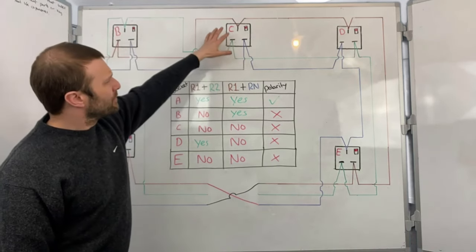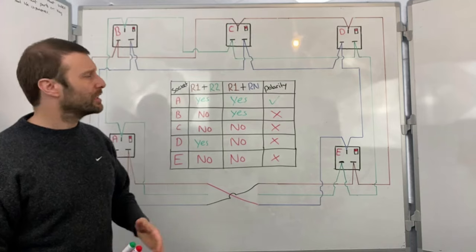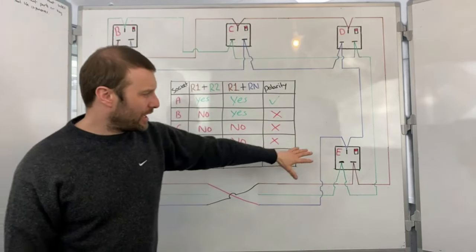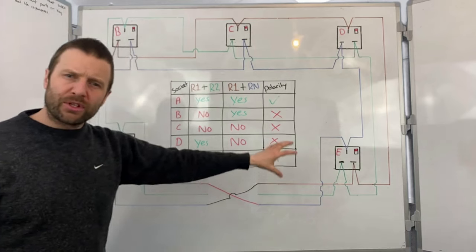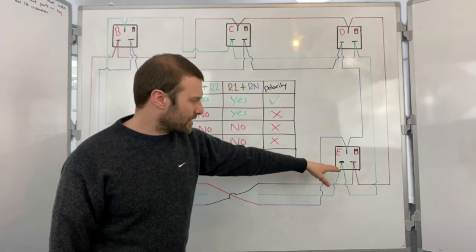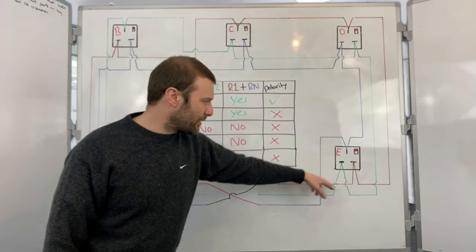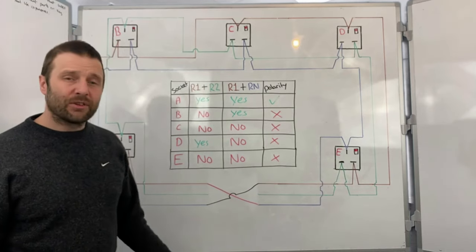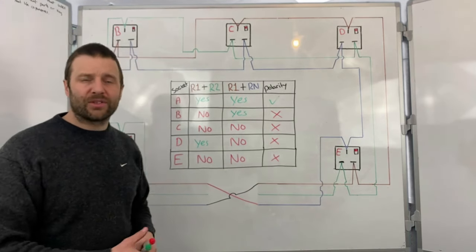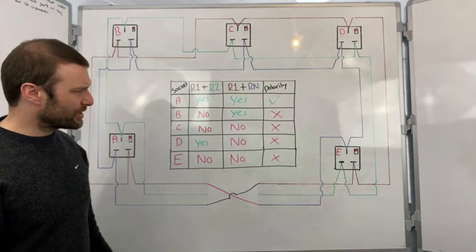If I look at socket C, then the live is going into my earth terminal, which means that if anything was metallic on that appliance that's plugged in, it's now become live. There's a risk of electric shock. Same with D. With E, I've got neutral earth reversal, but the socket would have still worked because unless I had an RCD present, on a PME system, for example, the electrons just need a route back to the transformer. So the electrons would flow down the earth all the way back to the transformer, happy days. Even on a TN-S system, the earthing would have still provided the electrons with a flow back to the transformer, back to ground, back to earth. I would have got a circuit working. So as you can see, it's very difficult.